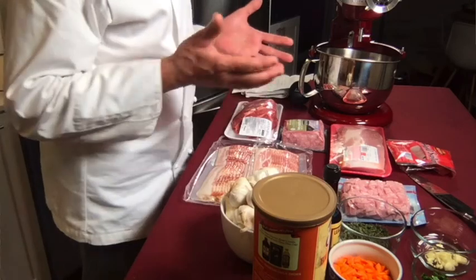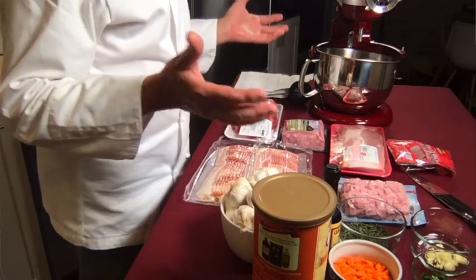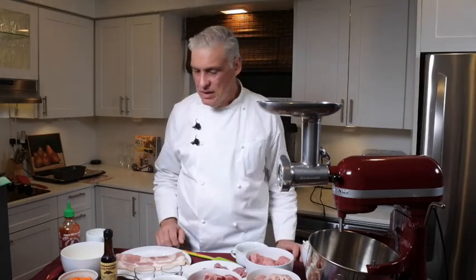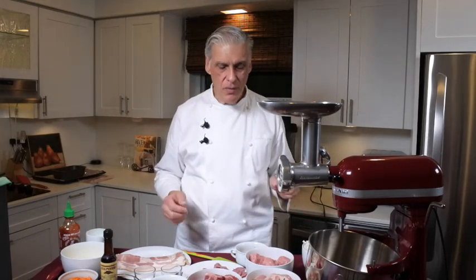I'll have my mise en place ready after everything's cut, chopped, and ready to go. Okay, my YouTube viewers, I have everything cut up now. My mise en place is ready. That's when everything is cut, ready to go. I have the 3 meats that I'm going to grind in the grinder. The meat grinder is the beef, the pork, and the veal.